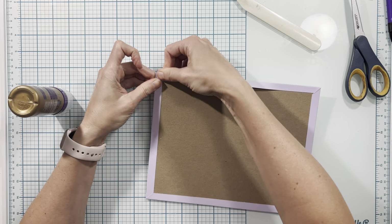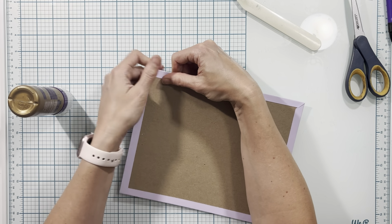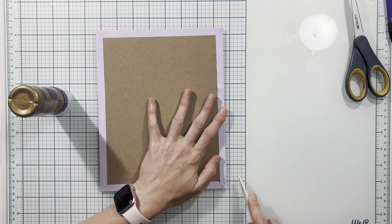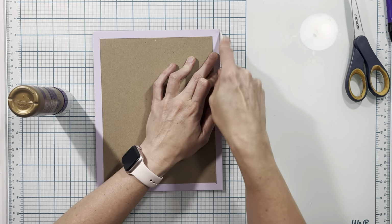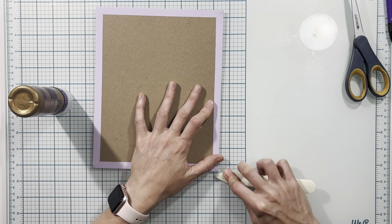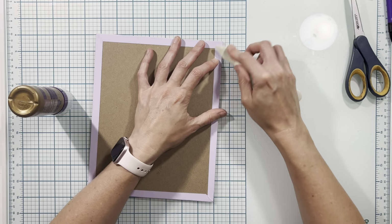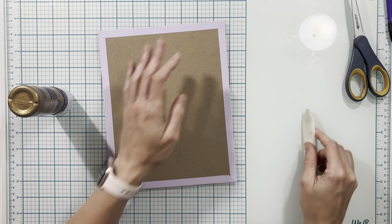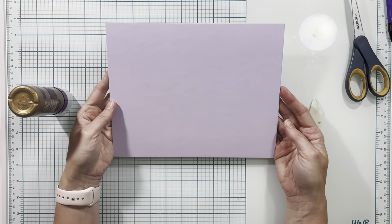Now here I see, there we go. If yours is just barely going to meet, you can do what I did and use your fingers first, and then take your bone folder and then smooth the paper out. Again, I want to make sure that those corners are nice and tight. And now I have my first cover wrapped.